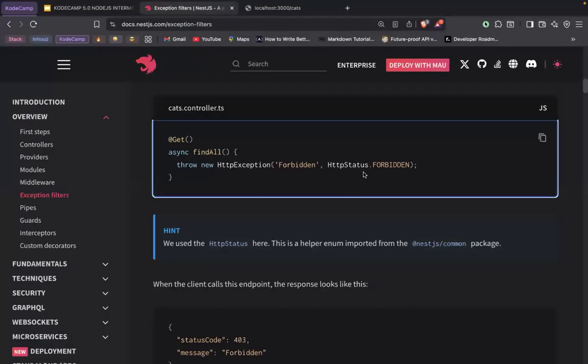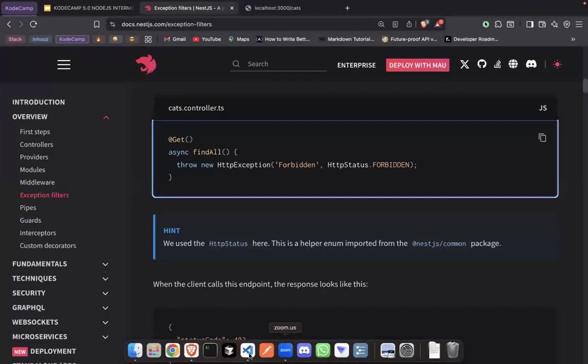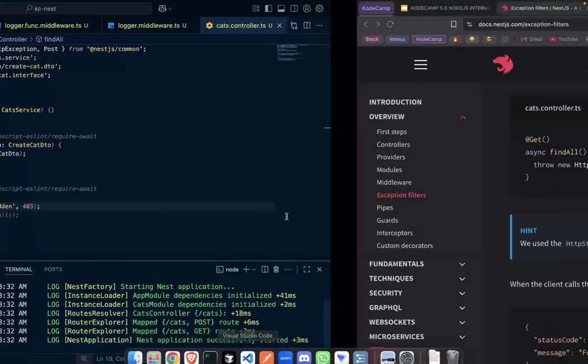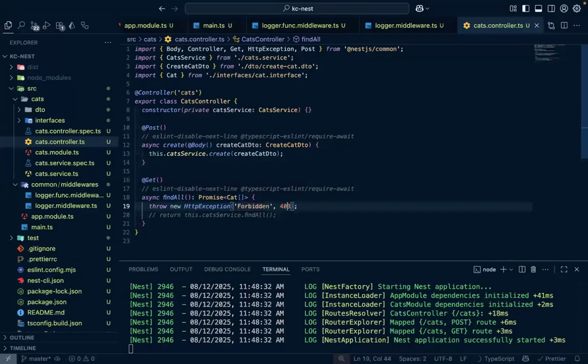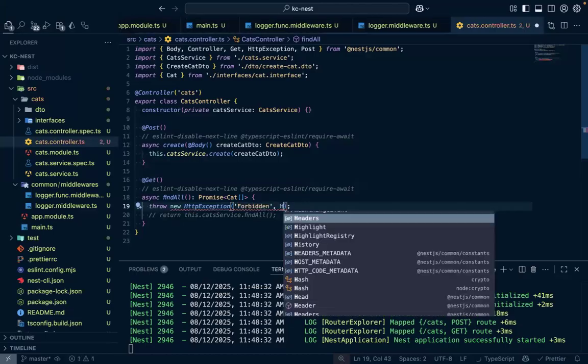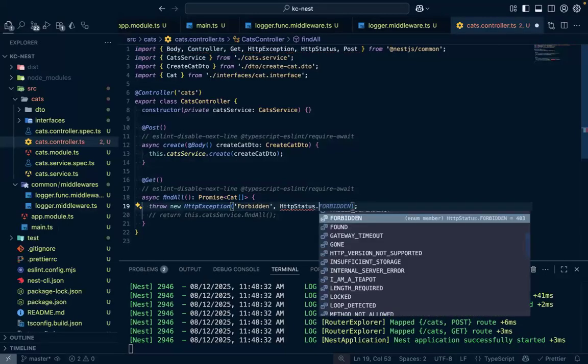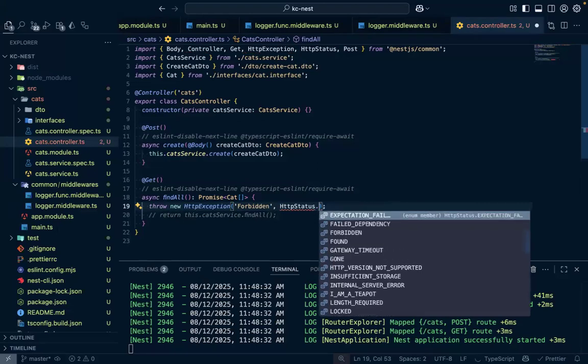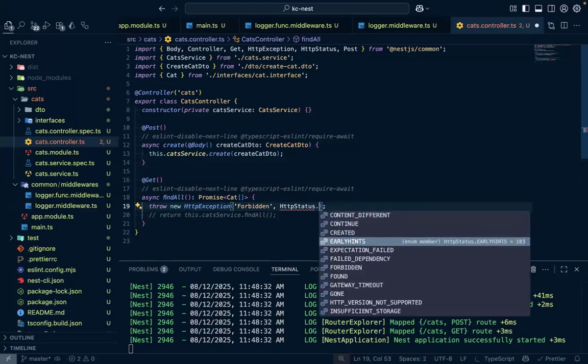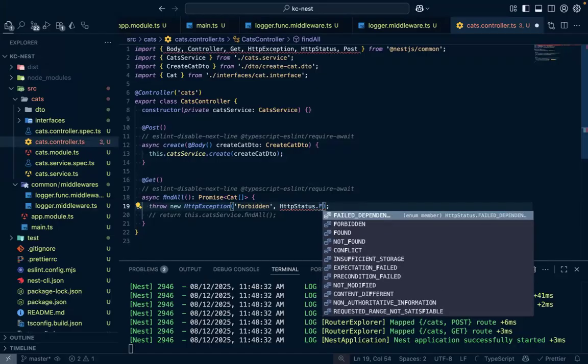So there's HTTP status, an enum. We can bring in this enum and say HTTP status from Nest common and say dot. Then we have not found, gateway timeout, HTTP version not supported, I am a teapot, locked, and all of this, but we'll go with forbidden.